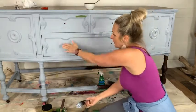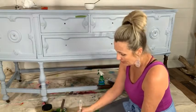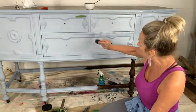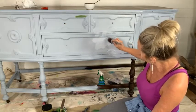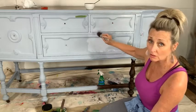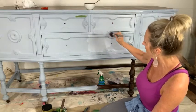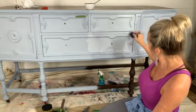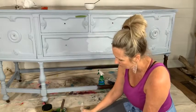And this side over here, it is so smooth. I didn't sand it. I didn't do anything. It just levels itself out. So is that a silk paint or a chalk paint? What I'm using right here? Yeah. This is a primer. This is the B.O.S.? Yeah, this is B.O.S. Do you lightly sand between primer coats?